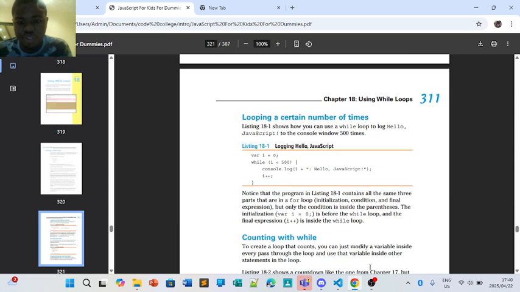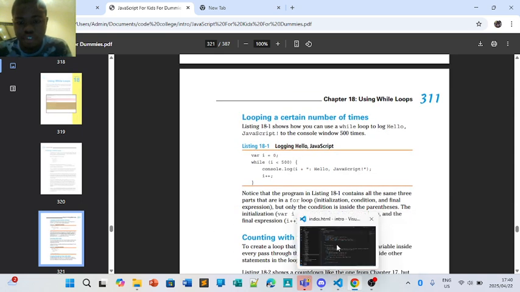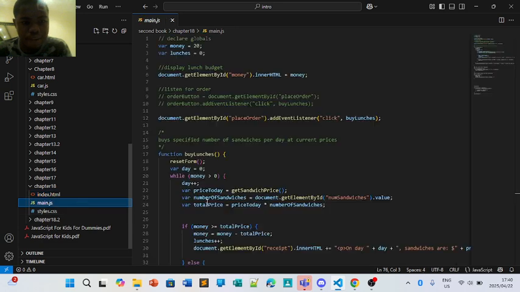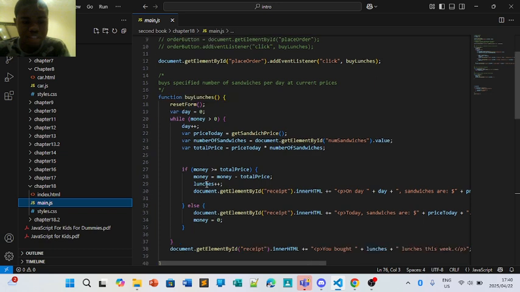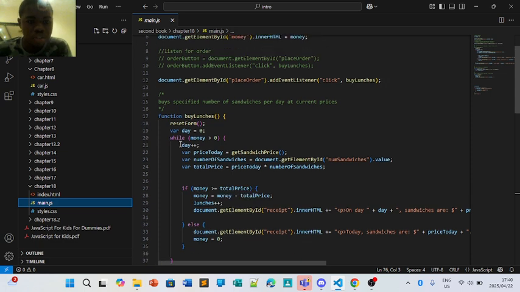So, looping a certain number of times. Before I go on, let me give you an example. This is an example of a while loop. Here's the variable. The variable is day, and it equals 0. So that'll be the day.